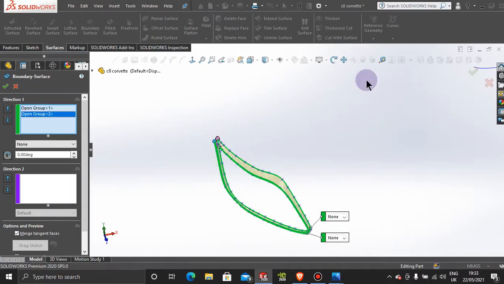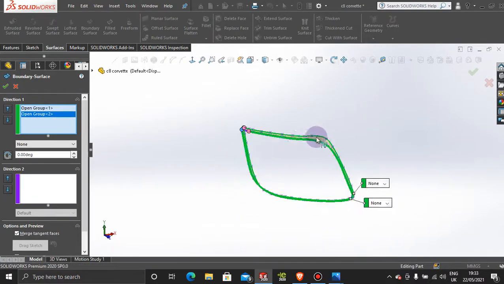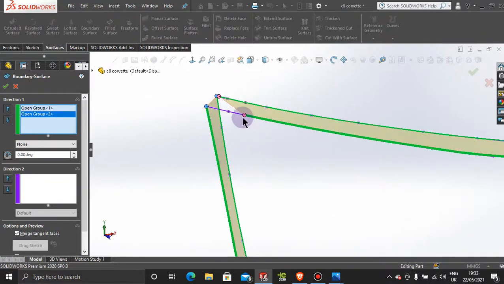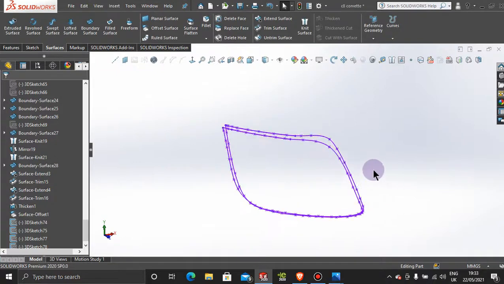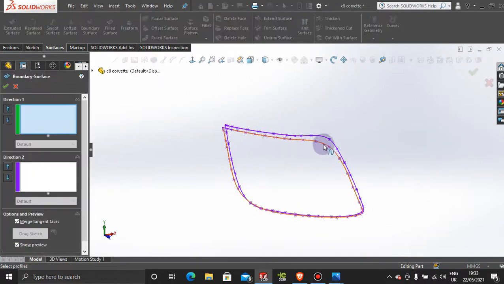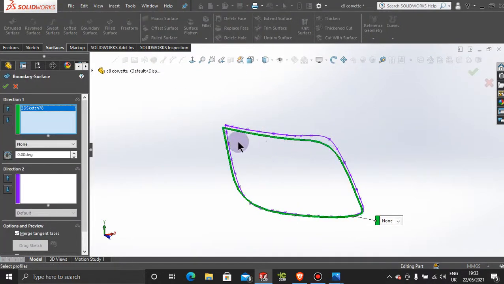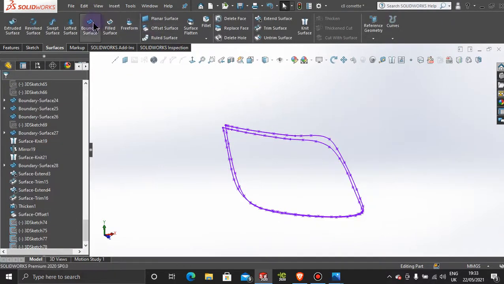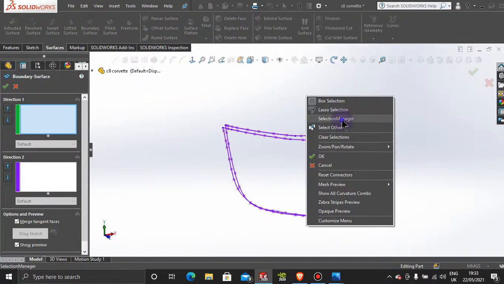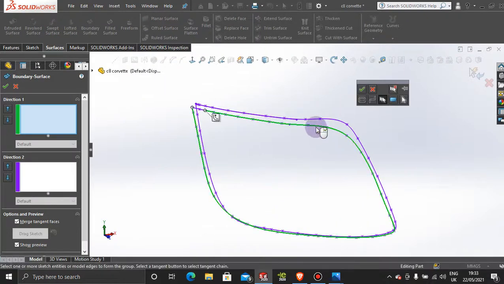Okay, so press OK. So we have our surface here, and that didn't select that small piece over there. So let's do it again. So boundary surface, selection manager, select this one here, and piece.